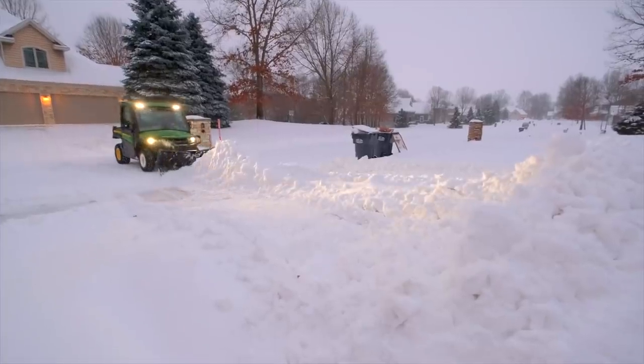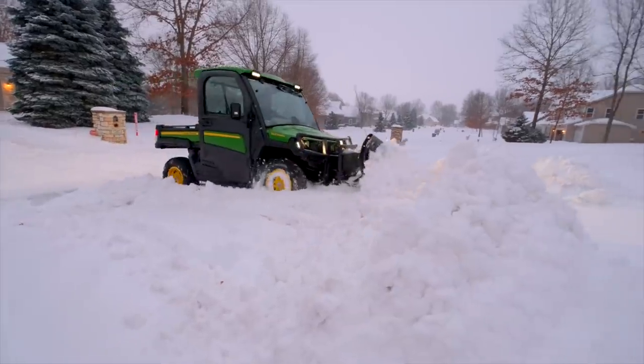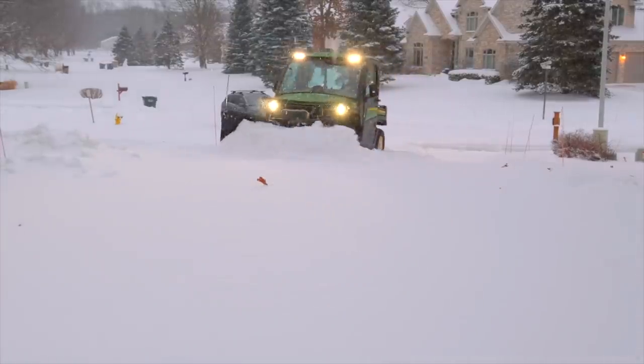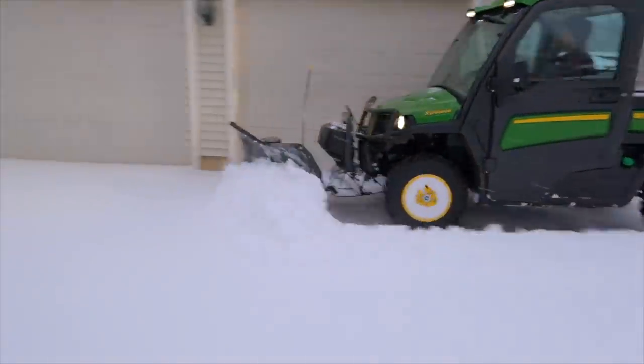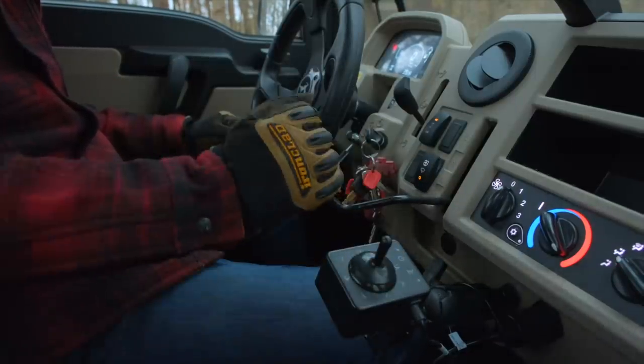Now, one of the reasons I don't really dig this plow a whole lot with this setup is that you have to shift the Gator forward and backwards with your right hand, and then also use the plow controls with that same hand. It's a pretty awkward setup. There's not really a convenient way to switch something over to your left hand. Plus you have the steering wheel there too. It's just not an ideal setup.